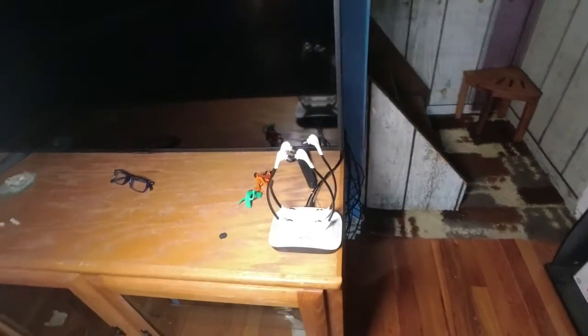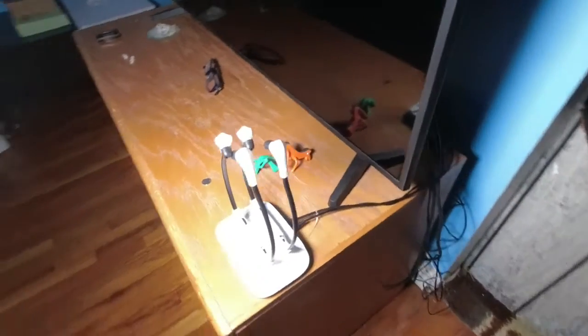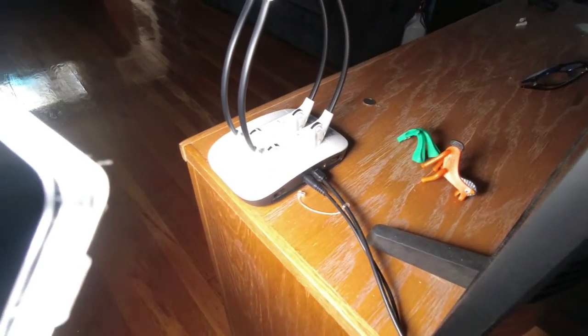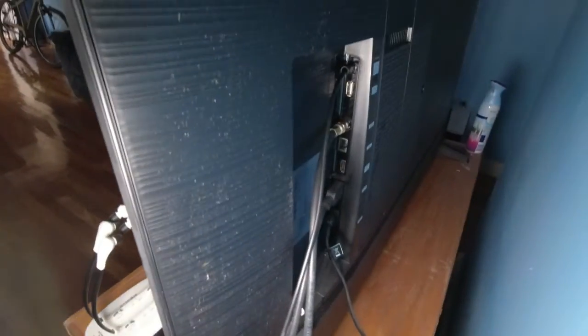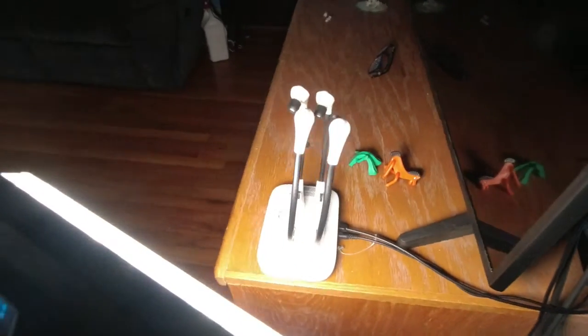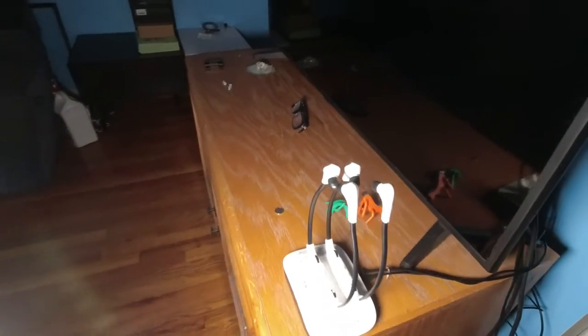The manual helps with setting up your product. On the back of the unit, you simply follow the leads: plug one end to the optical, the other end to the power. Locate on your TV the optical output, plug into the power outlet, and all you now need to do is turn the unit on and go watch TV.